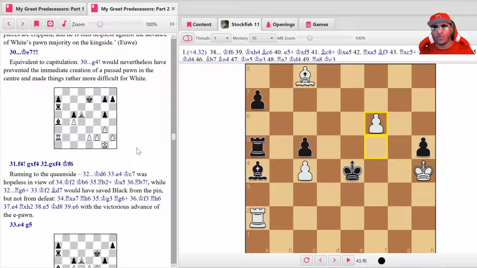I hope you enjoyed this video. I hope you enjoyed the world champion of today, Max Euwe. He's very underrated, guys. A lot of people don't even talk about Max Euwe. They never talk about Max Euwe, but he is the fifth world champion. He's bona fide, beating one of the greatest, Alexander Alekhine.